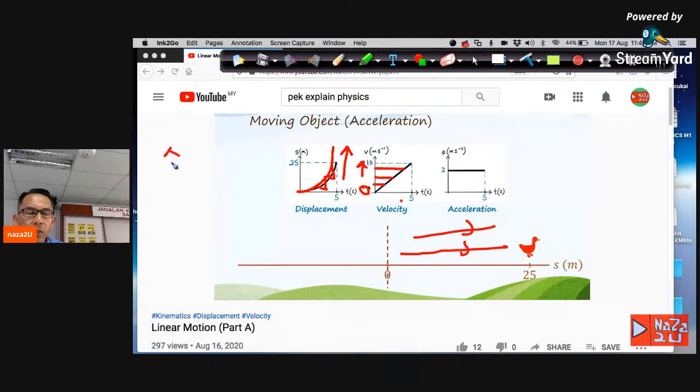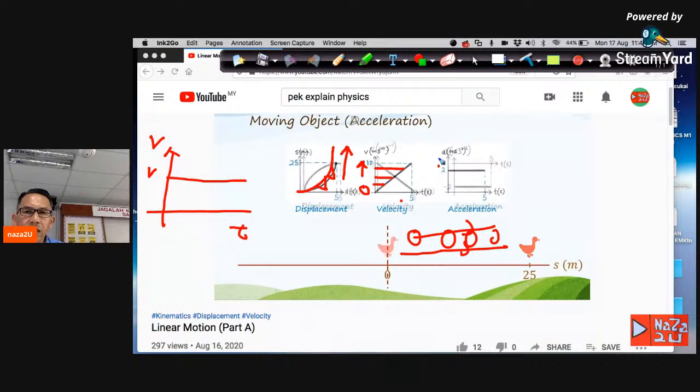Kalau kamu tengok graf yang sebelum tadi, kalau titik tu bergerak constant, dia tidak meningkat, dia akan bergerak dengan constant V. Graf dia macam tu, V versus T. Velocity increases from 0 to 10 with acceleration. Become faster and faster. Velocity increases, so dia ada pecutan. That's why kat sini dia punya acceleration is equal to acceleration.